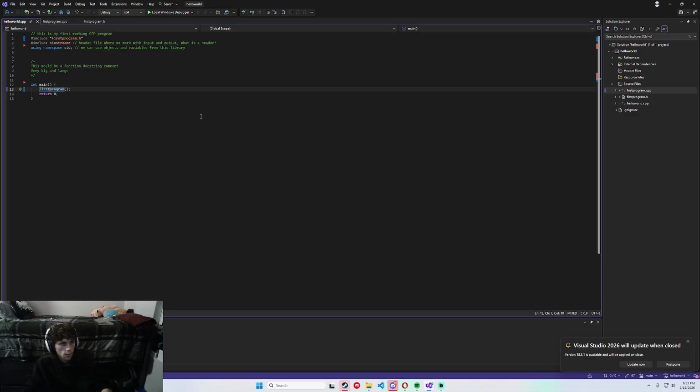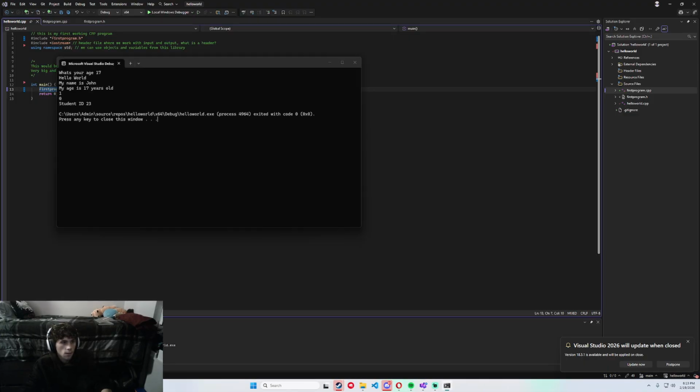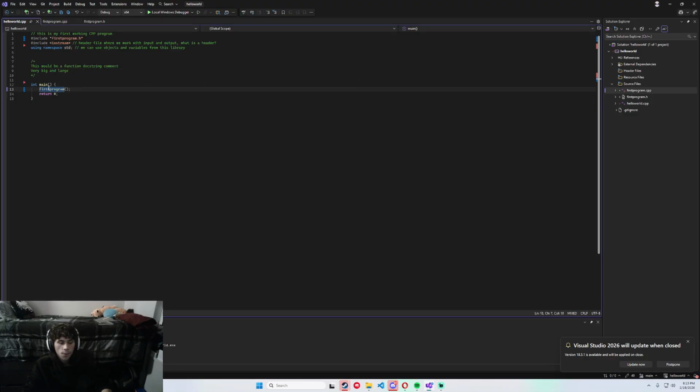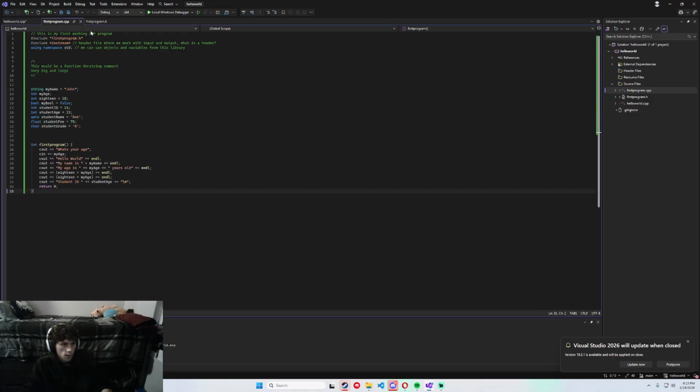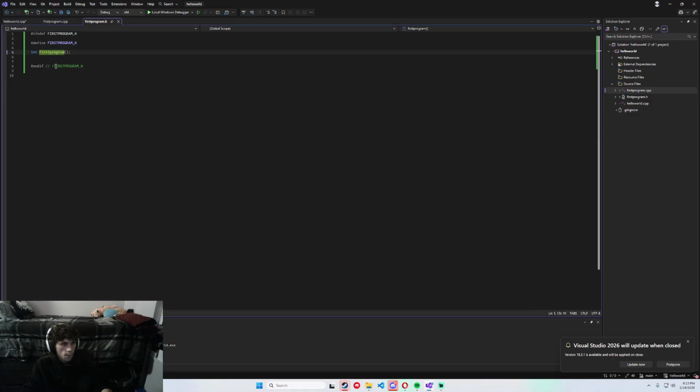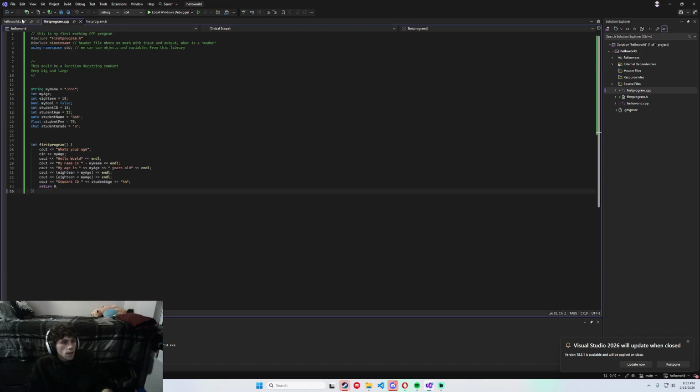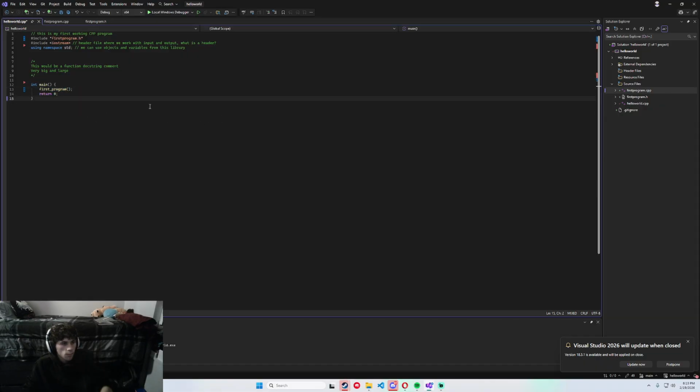Even though I shouldn't be doing it like that, just need to make sure. Okay, beautiful. We'll actually do it properly, which I don't think I'm doing everything properly for, but that's okay. I don't know about functions, but I'm just gonna assume that.